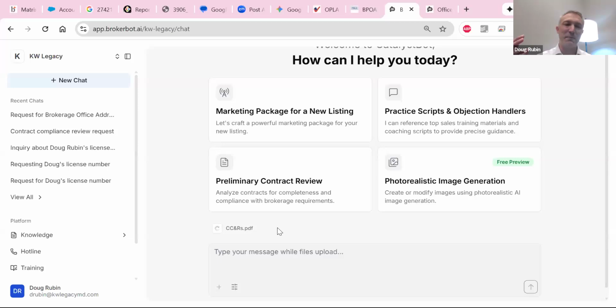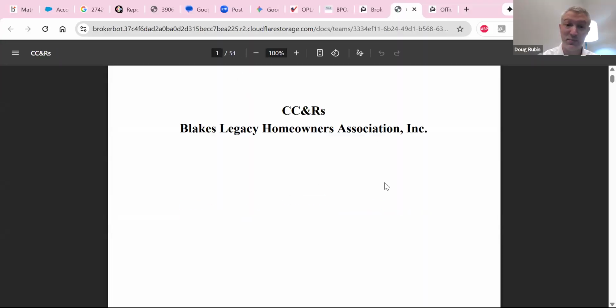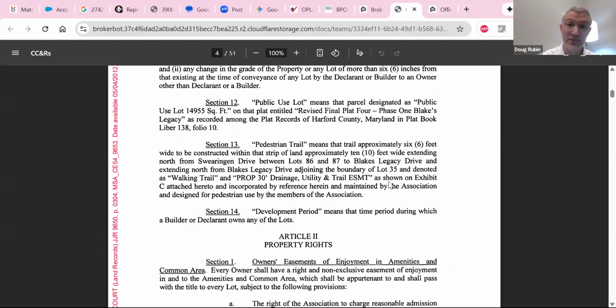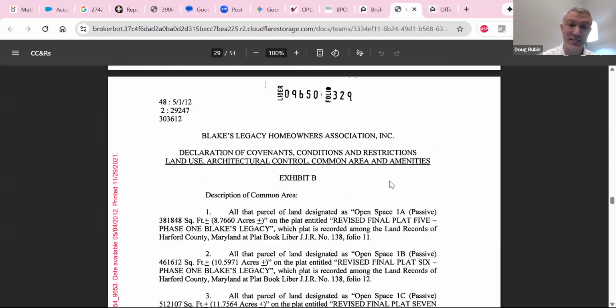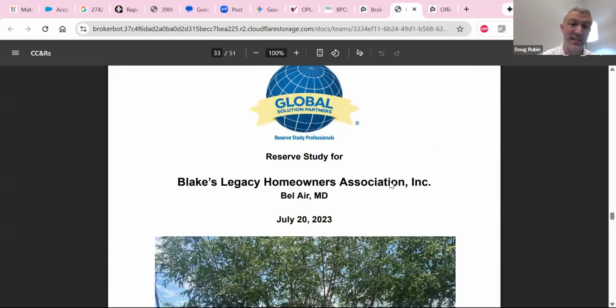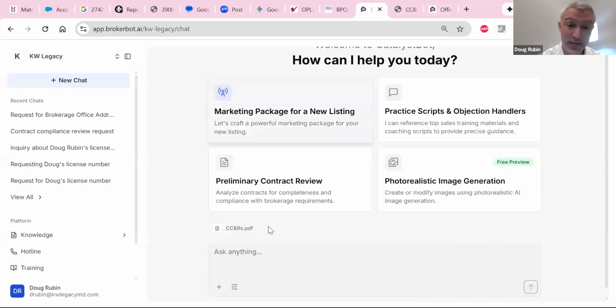If you ever have an HOA, either on the listing side or on the buyer side, they have to get what's called a resale package. And this document is long. Okay, so this is a short one. This is 51 pages. It is a short one, but it's just long legal garbage and deeds, and it's land records and title and surveys and budgets and really stressful stuff. And there are buyers that will look at us and say, "Hey, what do I need to know about this?" So I'm going to frame a question in that way.